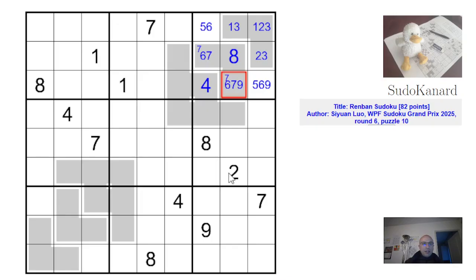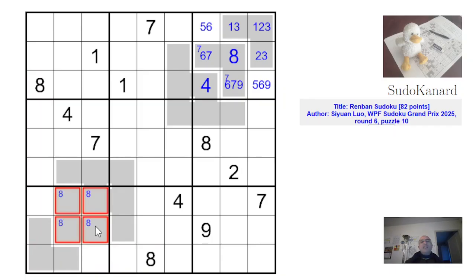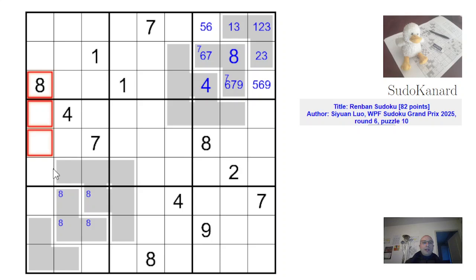Now perhaps we can ponder what is happening in this other area. And something of interest here, and this is the part that I did not find during the contest. Well, what I did find is that there has to be an 8 somewhere here. And I also saw that there has to be an 8 around here. And I also, well, that's something I saw earlier, but I will come to that later now.